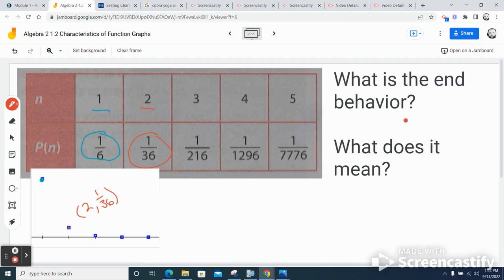But these are probabilities. So when it says, what is the end behavior? Well, the end behavior is you kind of follow the path. So we don't need a calculator, but just kind of sketch a line through the dots. Okay? And then just imagine what goes on if I keep going to the right. Yeah, so what you would want to say is as x approaches positive infinity, this little arrow is the mathematical way to say the word approaches.